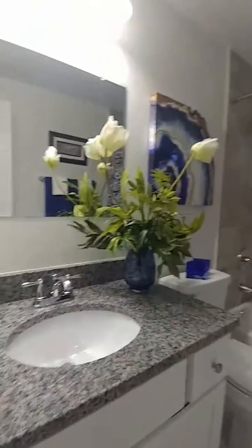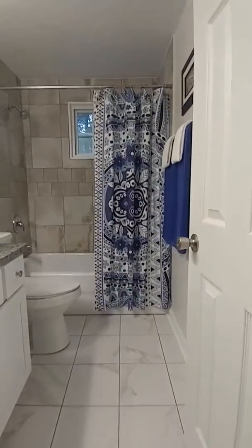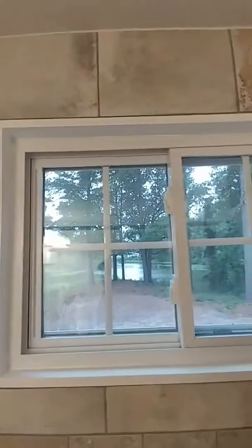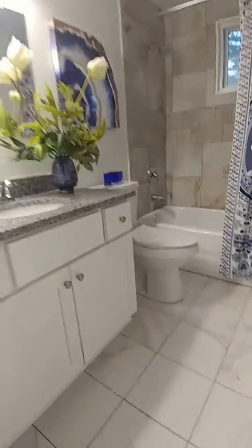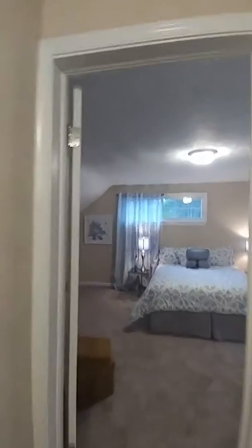Let's not forget this beautiful second-floor bath. You have a tile surround and a beautiful window to look over the water as you take a shower — you can't beat that. I really like the floors in this bathroom, and all the finishes throughout the home are really very high-end.